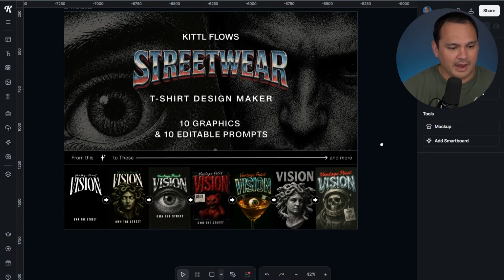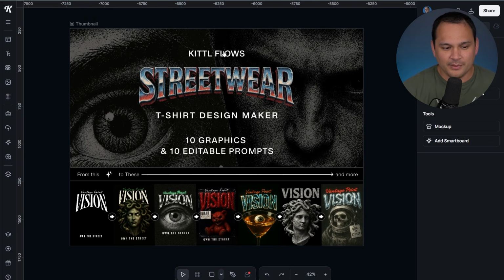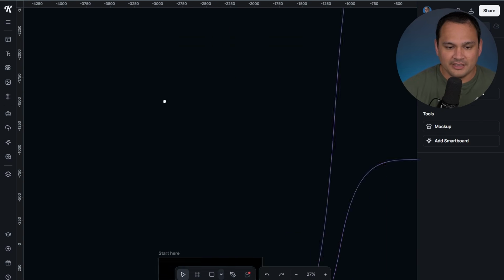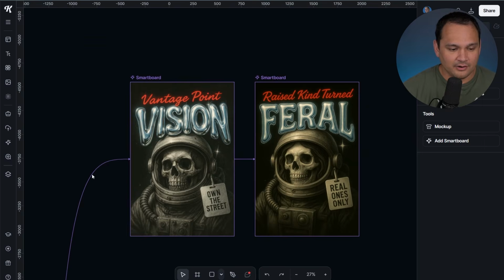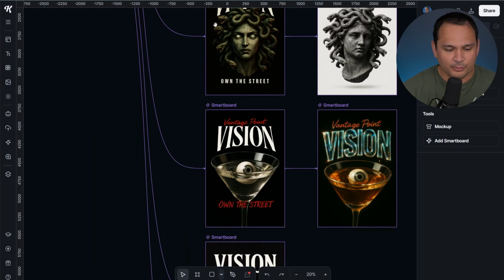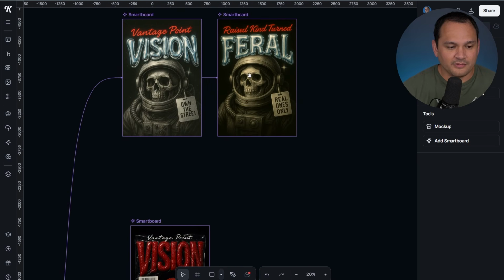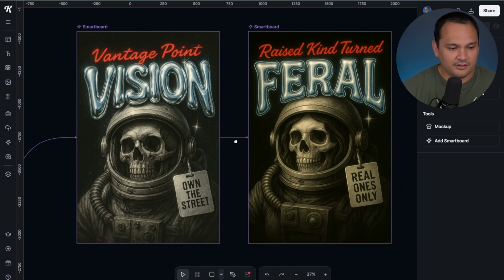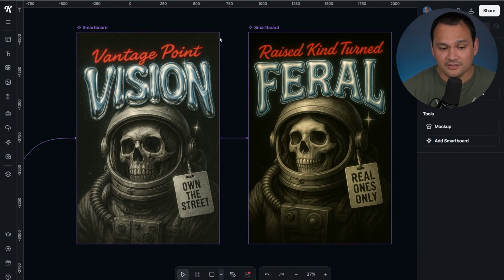Okay, so in our first rapid fire example, we went to the Kittl Flows streetwear t-shirt design maker, which is one of the provided Kittl Flows templates, and it already had all of these different smartboards, but the one that made the most sense to me is up here, and I wanted to see what would happen if we just did a simple swap out using this type of text. And I think it did pretty well.